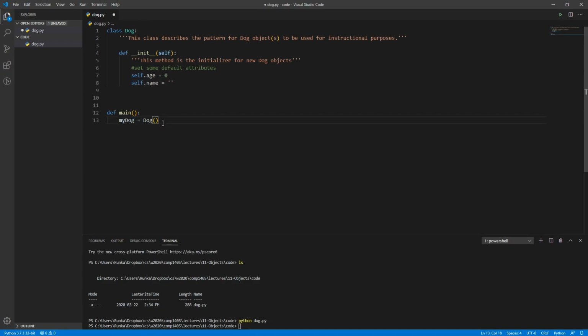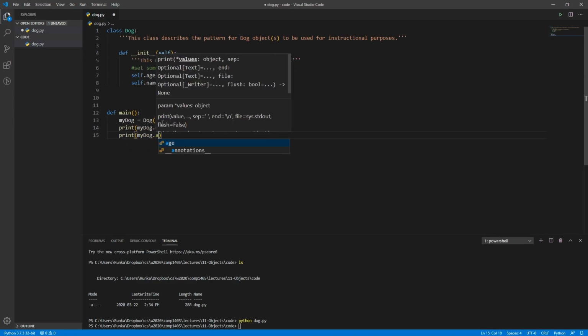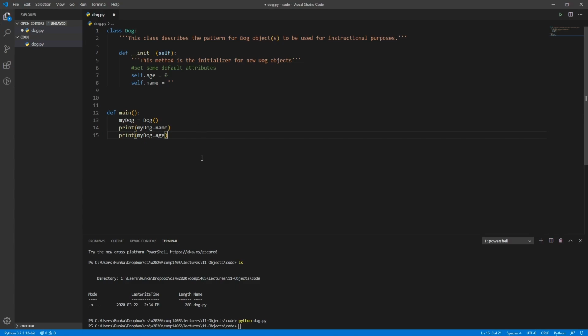So if we want, for example, we can do some stuff like print the dog's name. So print mydog.name and print mydog.age. There you go. So we use dot notation here. So we called the dog class to create a dog object, which we then named my dog. So then to access the name of that, we could say my dog dot, which says go into that object and look for something called name. Look for an attribute called name. Now we happen to create an attribute here, which was empty, but we should be able to run this and still see an empty line print out. Similarly with age, we have a default value of 0, but we access that from this specific dog object.